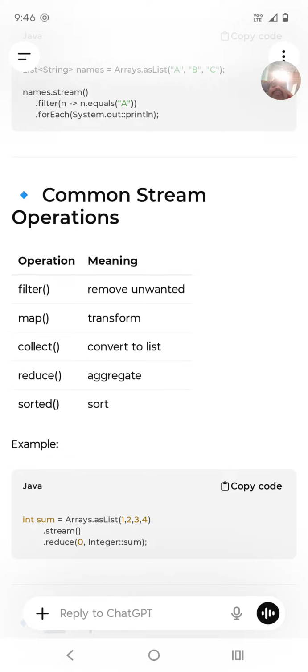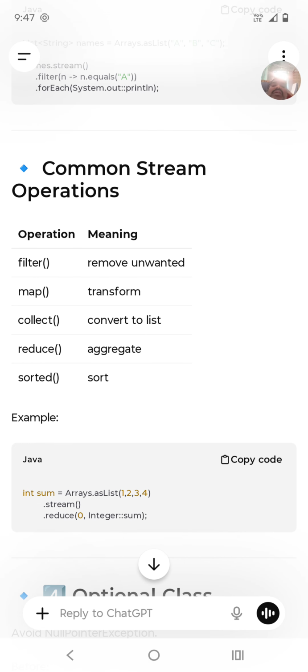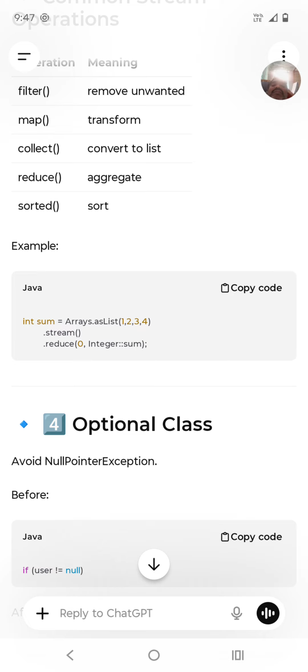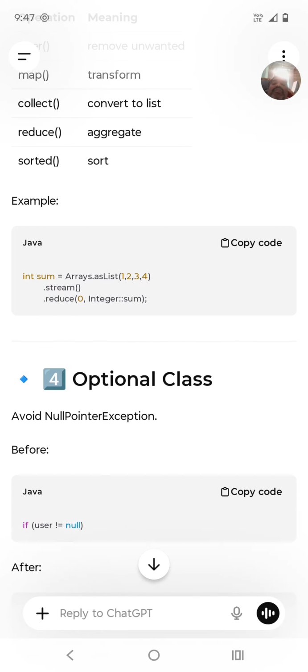So I can map it. That way you can do many computations, aggregations, summing up. Also you can transform that, you can aggregate that, you can do the sorting, and you can convert that. You can also convert the data into a map. So you can do all these things using Java 8, right? It would be very easy if you do that.